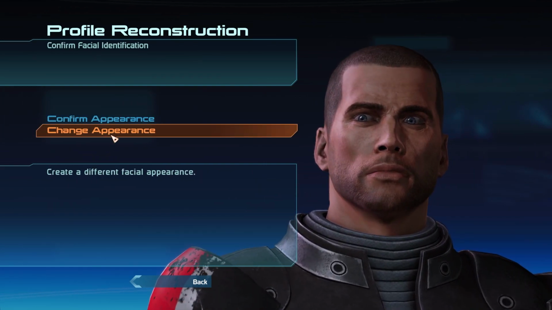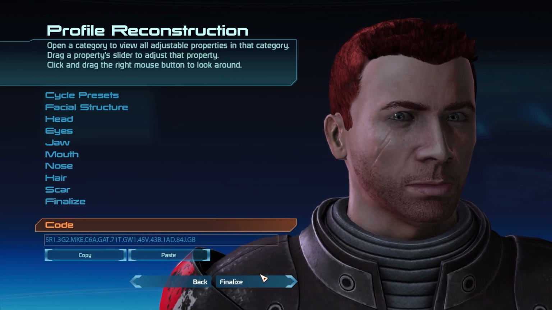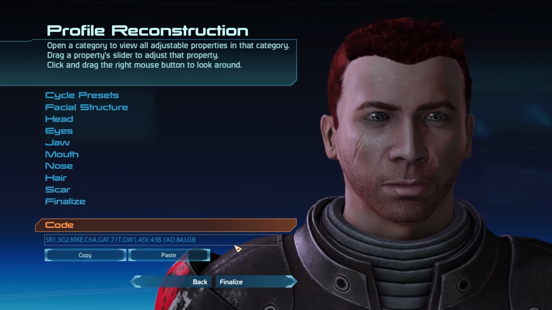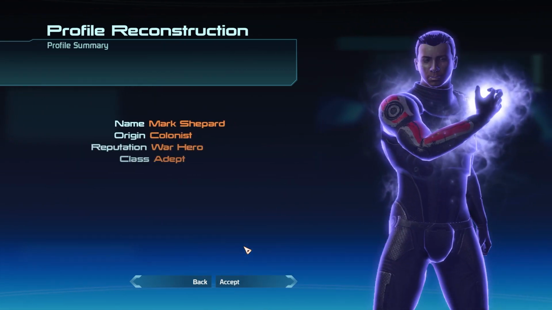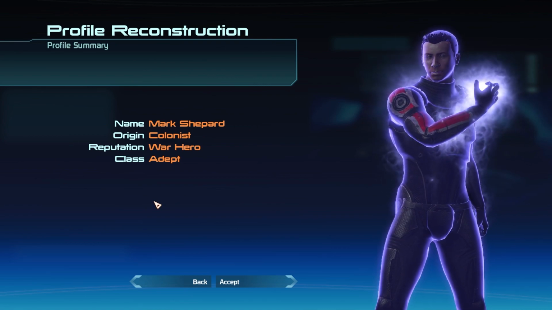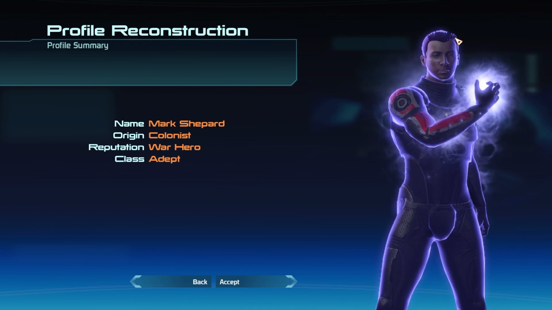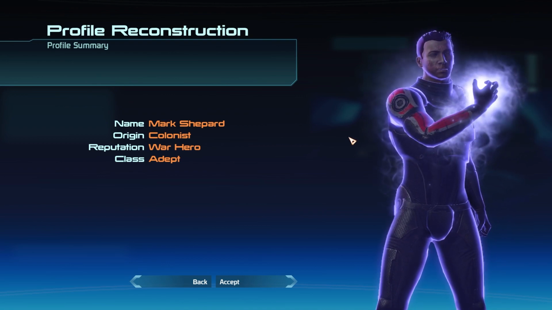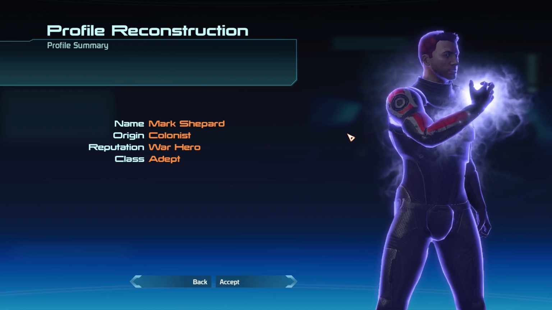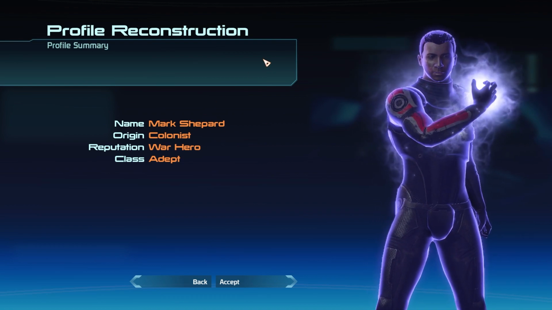Confirm facial identification. Change. And paste. There we go. I love it. I love the fact that this exists and they just have a very easy copy and paste. Profile reconstruction complete. Alright, well, that being said, we have Mark Shepard, who is a redhead because Shepard's a redhead. That's just true in my canon. It's, I think, true in a lot of people's canons, and redhead erasure is bad. So, yeah.